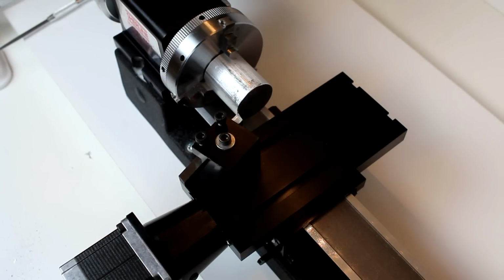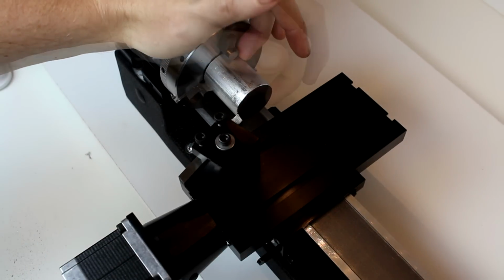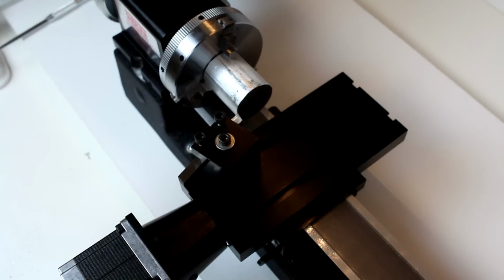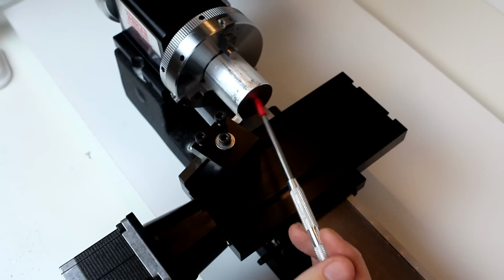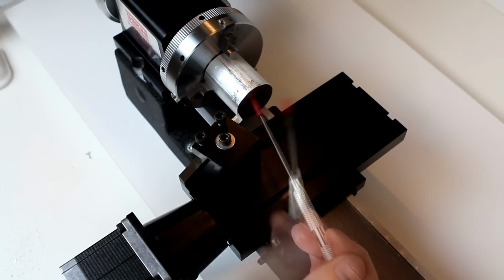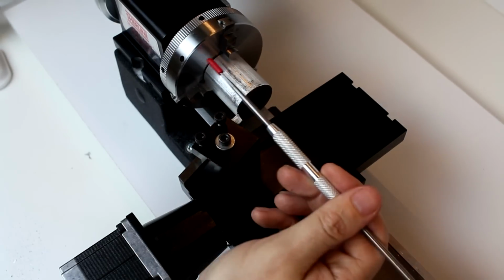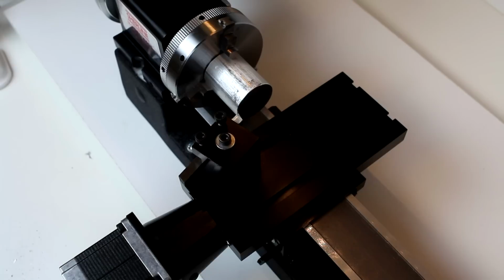Okay, so this first operation we're going to do is I've got the 1.5 inch piece chucked in here, and we're going to face it, which is smoothing out this section. This will get this surface perfectly flat. If we do it correctly, it will also get it much smoother, and it's going to get it to where it's square and perpendicular to this surface. So this is a fairly basic operation.